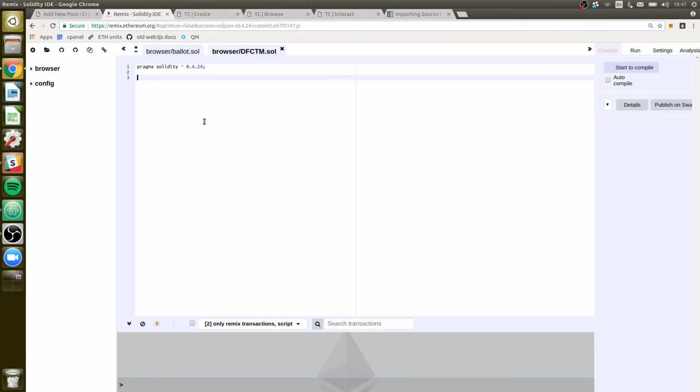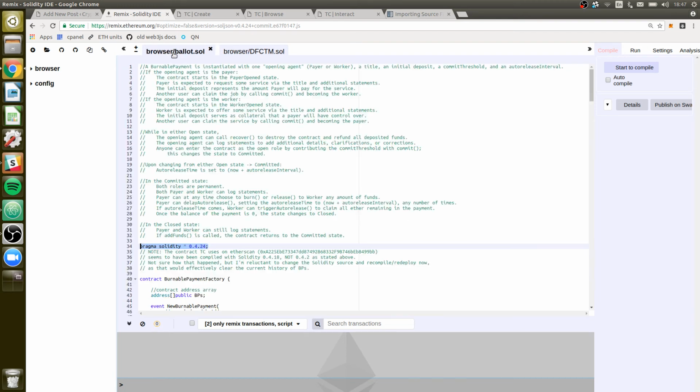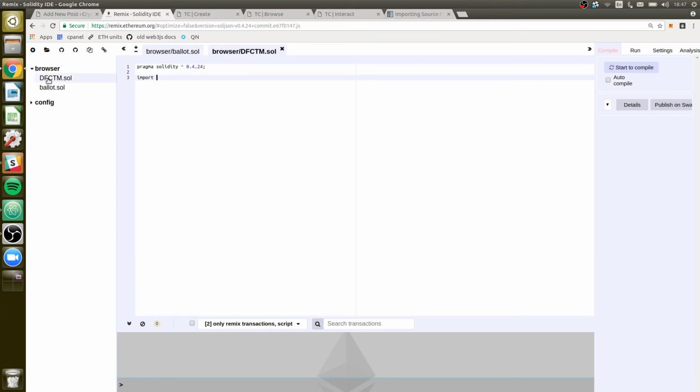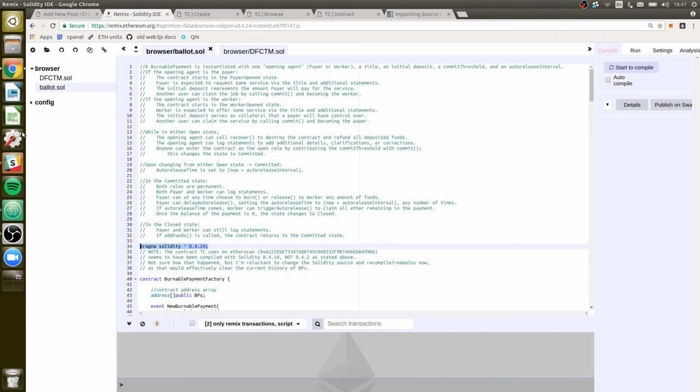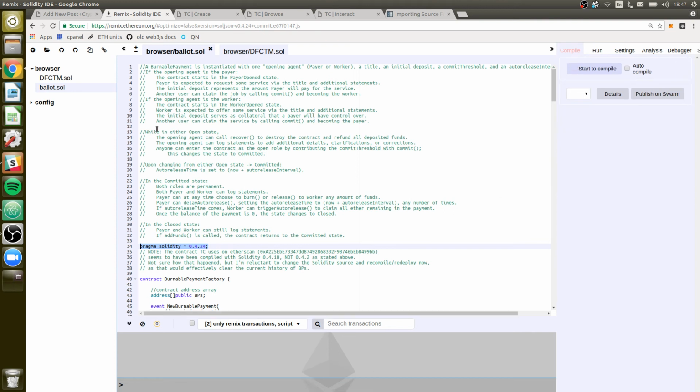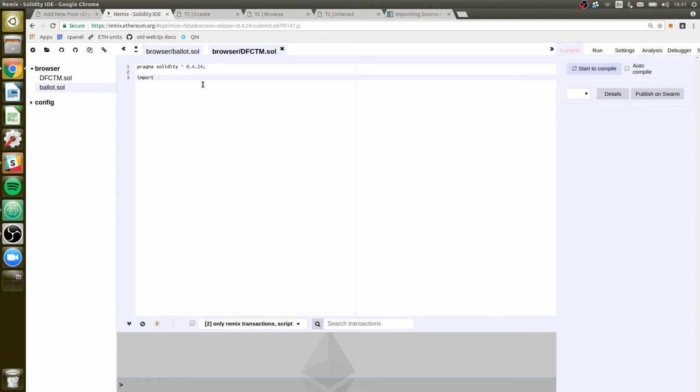So I'll put it in here. It probably won't be able to find it. Well, maybe it will, because I guess it's all in the same thing. Of course, this one thinks. Can I change that? Please let me change it. It is not letting me change it. Come on. Well, all right. I'm not too worried about it. So here, I'm not going to say import ballot.sol. I'm going to say import BurnablePayment.sol. And that'll give me an error, but that's okay, because I'm probably not going to be compiling this stream anyway.